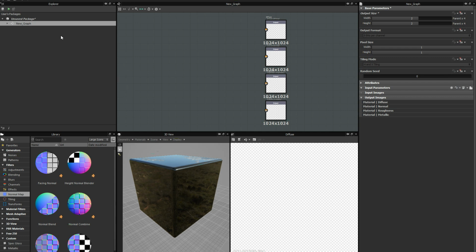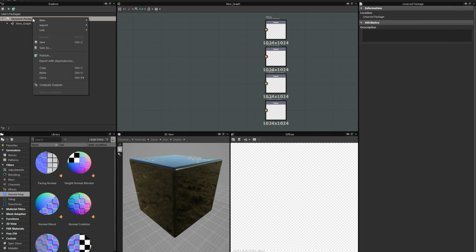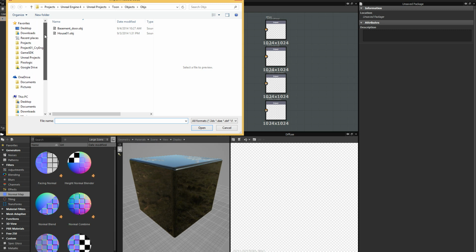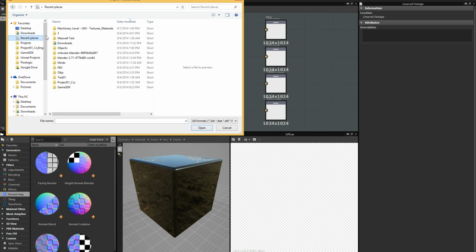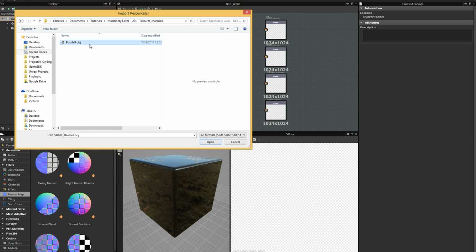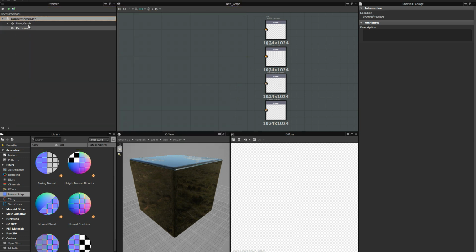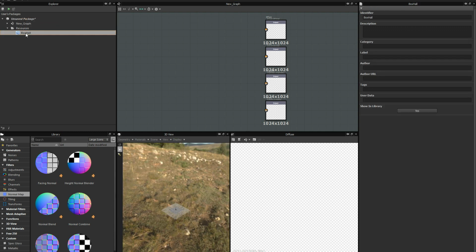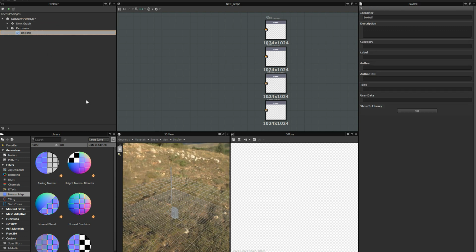So you can right click on these unsaved packages and choose link 3D mesh, and I'm going to go to my recent places folder and choose my mesh from the option, and a new folder was created under here called resources, and beneath that box haul, which is our mesh item. If I double click on it, it'll automatically appear in the viewport, and I can zoom in, or I can tell the view to reset, but it doesn't do anything.